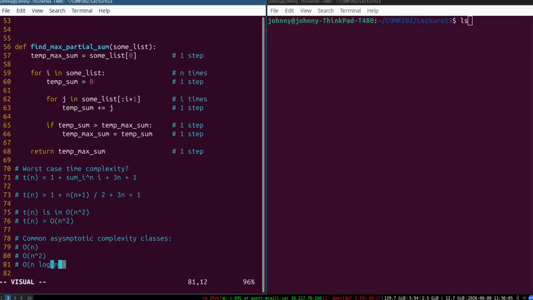And actually, let me put these in order of increasing time complexity. So O of n log n is worse than O of n, but a lot better than O of n squared. It sits somewhere between these two classes, right? And then, when you get into things like matrix operations, you'll even start to see things like O of n cubed.